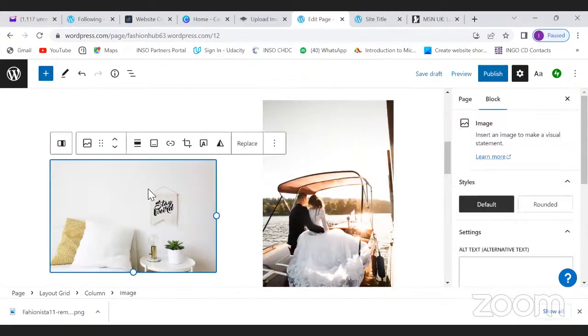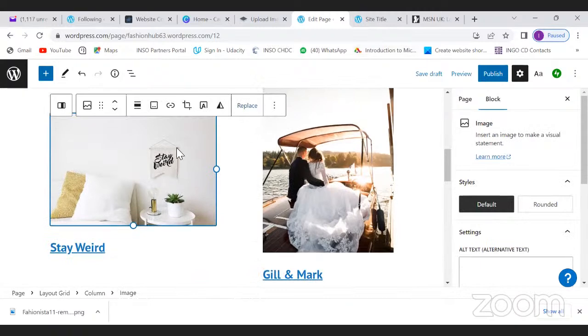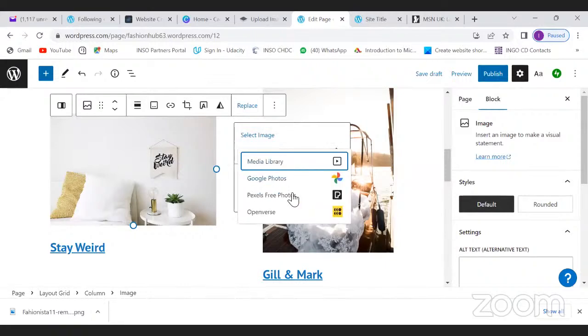And then if you want to change this photo, you just come to replace, and then you can select the photo from where you've kept it. If it's a Google photo, you click here. If it's from Pexels free photos, you go there. If it's Openverse, you go from there.